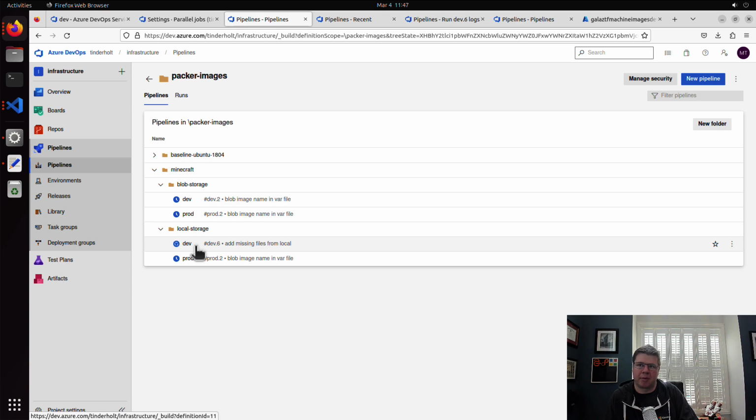So I'm gonna close this episode here. Next episode we'll be referencing these images that have been built out into our environments and building Dev and prod Minecraft servers, both local and blob. And we'll be showing how we'd use these Packer image pipelines and these shared galleries in a quasi-production environment, our production Minecraft servers, to deploy infrastructure, not just infrastructure, but to deploy applications to Azure. In this case, really cool applications called Minecraft Bedrock.